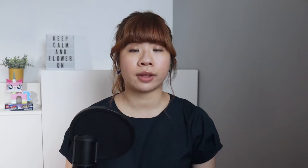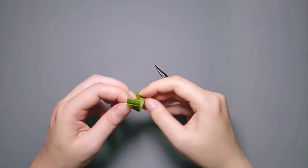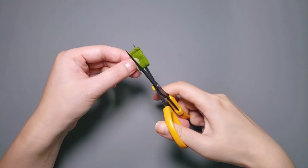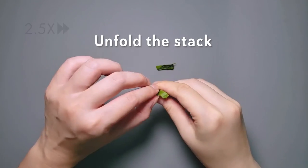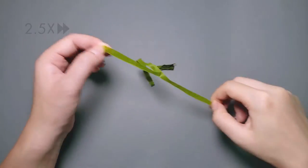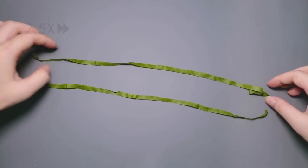Next, I need to quickly show you how I cut my floral tapes in halves. Using the tape in half width will give your product a much slimmer finish, and it will also save you quite a bit of money in the long run. On my left hand, I have a long strip of tape folded into a stack. Then I use my pair of scissors to cut it into halves. With the half tape ready, we are ready to start taping away.